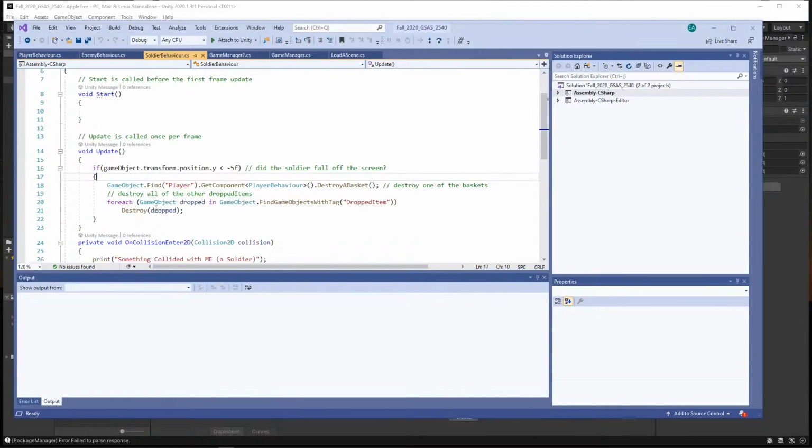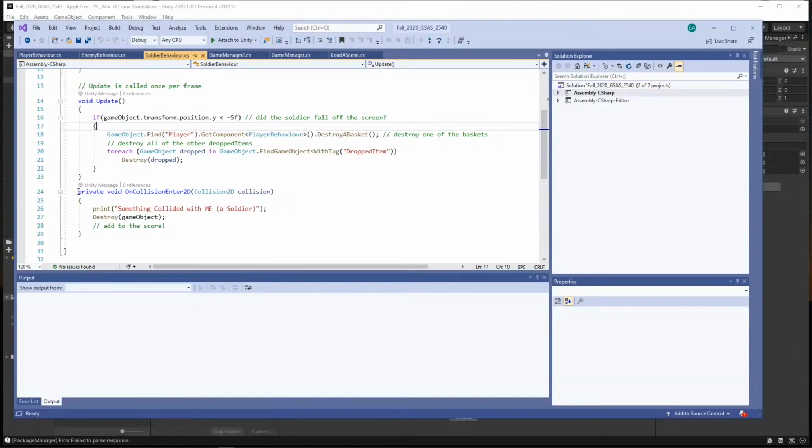We said, okay, on update, this is if it drops off the bottom of the screen. This one here was when the thing that was dropped collides with the basket. You'll notice we left off this add to score, right? So here's where we'd want to add something to the score.